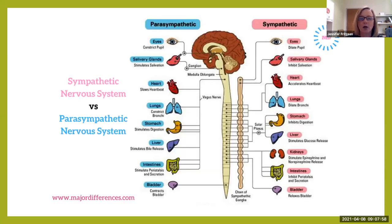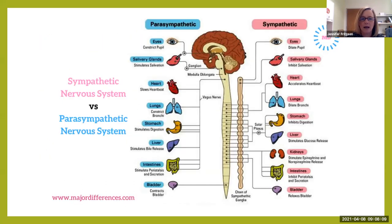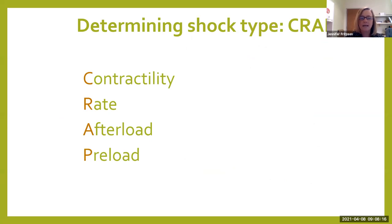The same thing happens with the autonomic nervous system when things are running well. But when we have somebody that goes into neurogenic shock, basically the whole sympathetic side of the autonomic nervous system shuts down, and we are left with the parasympathetic — the brakes of our body — totally taking over. I've always used the acronym CRAP to describe what happens during different types of shock, and I'm going to use it again to look at what happens when your patient goes into neurogenic shock.